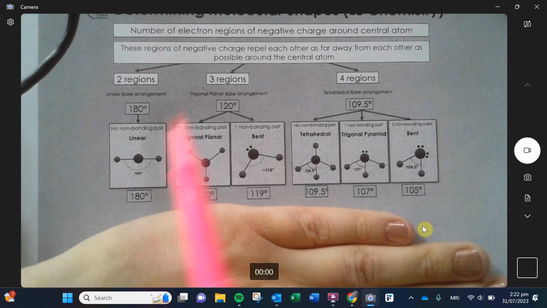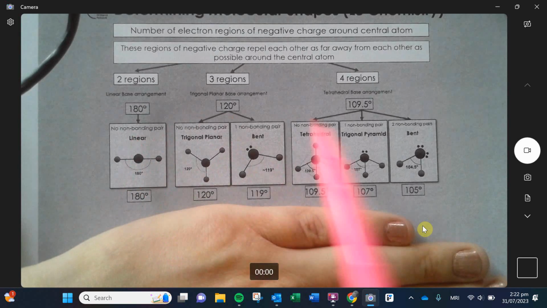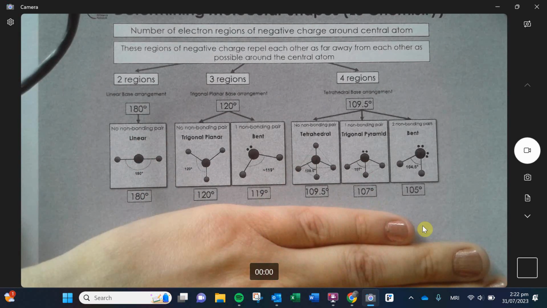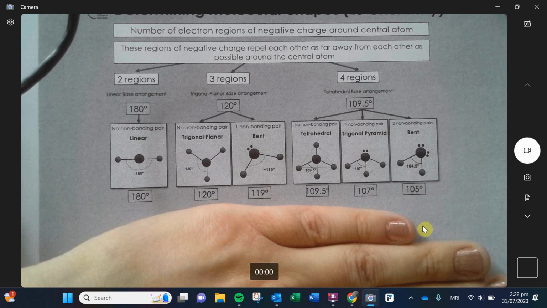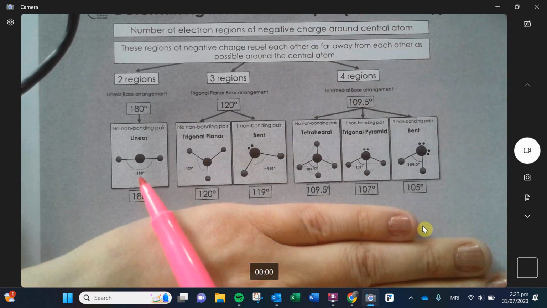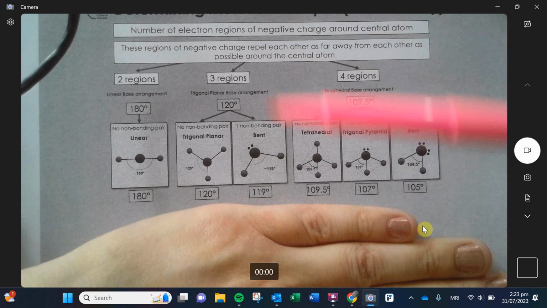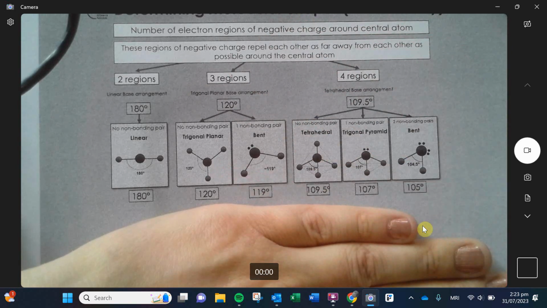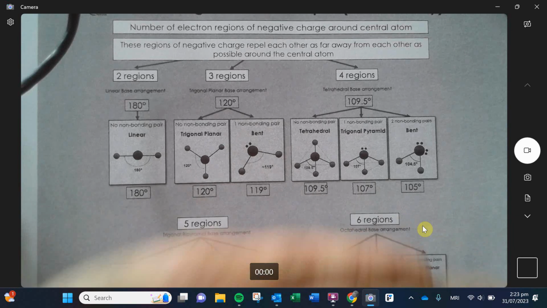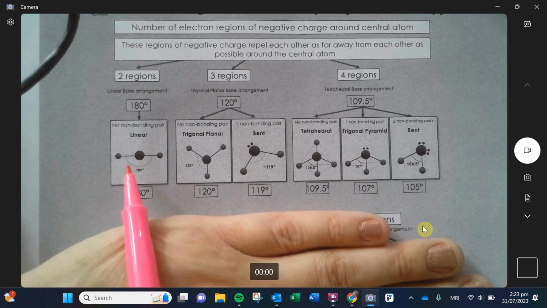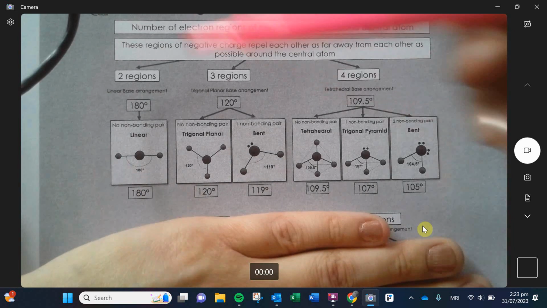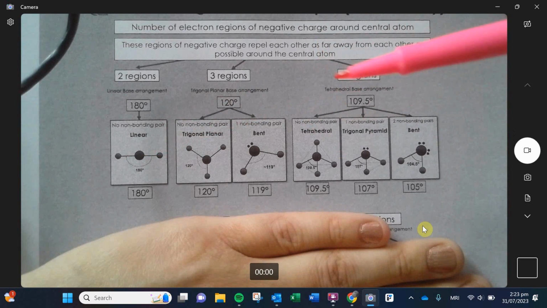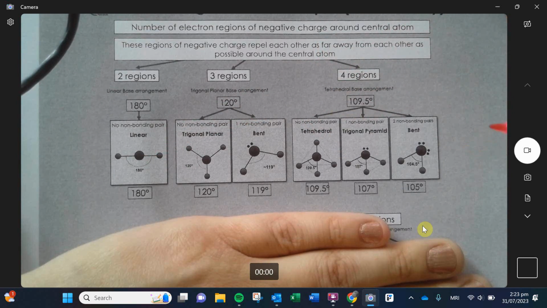Last year, you were primarily looking at bond angle. You looked at the bond angle first, and then you looked at the shape, if you remember last year's question. After you looked at how many regions of electron density, you then asked how many were bonded and how many were unbonded. So when we're looking at last year's examples, keep in mind that when we are thinking about regions of electron density, we're thinking about bonded and unbonded.